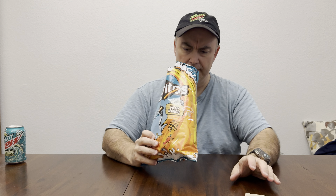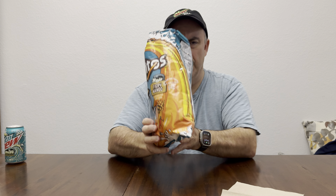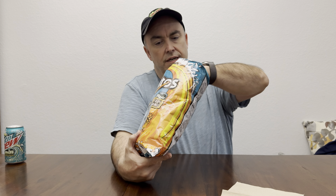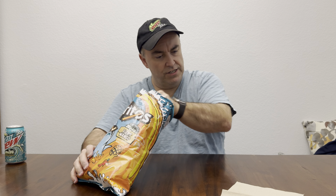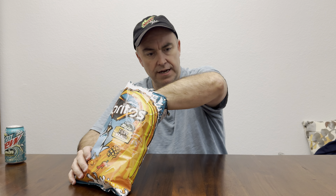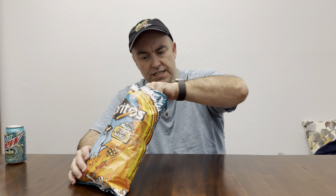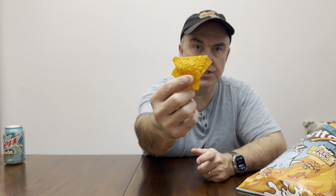Well, they look like nacho cheese flavored Doritos on the inside. Just take a tip out. Now smell the bag first — I want you to get a kind of whiff there, we always like to do that. Here's one for you, got a couple of them there. Some of that good spice on there — check it out. Tell me that doesn't look like a nacho cheese flavored Dorito. It looks identical.